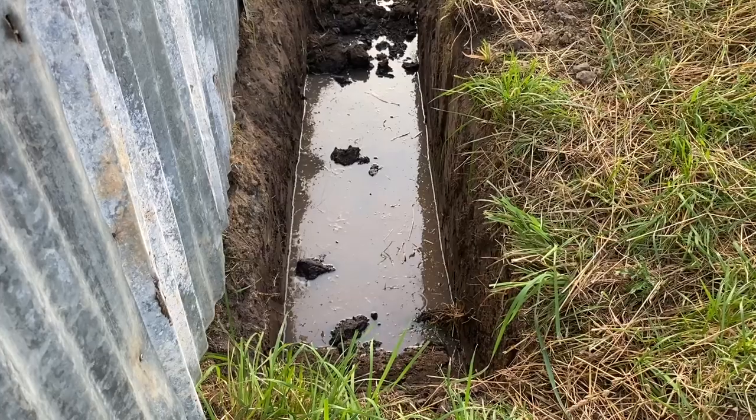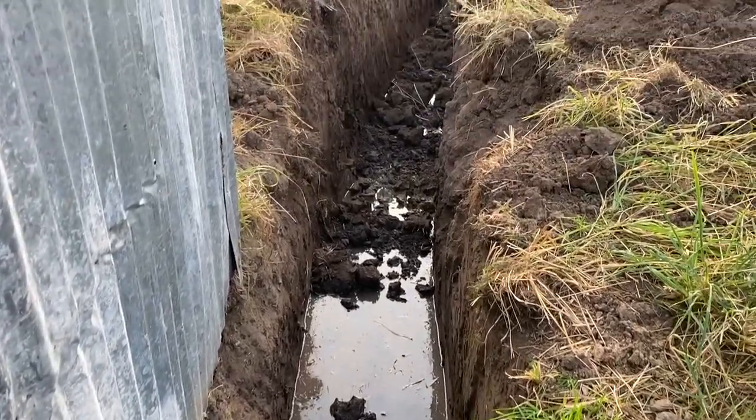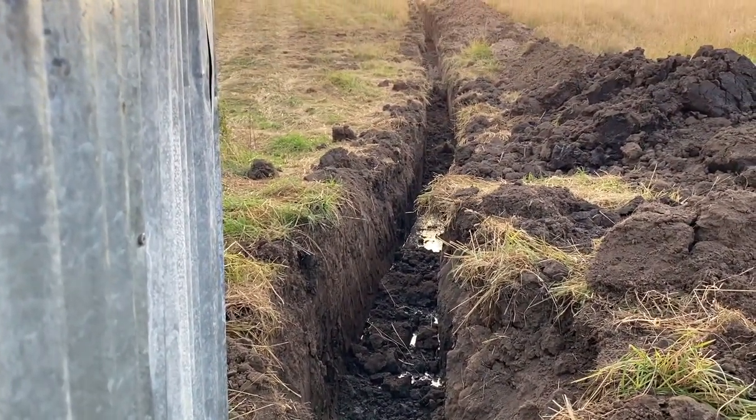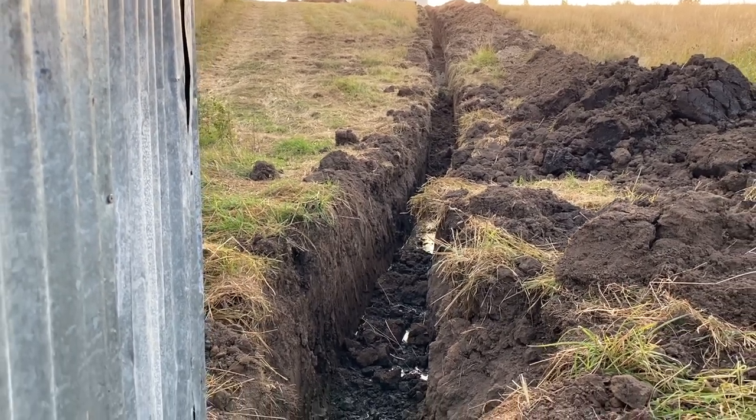This is the trench that we had to dig by the spring house. This is going to go up to the future home site for a hydrant that's going to service our garden.